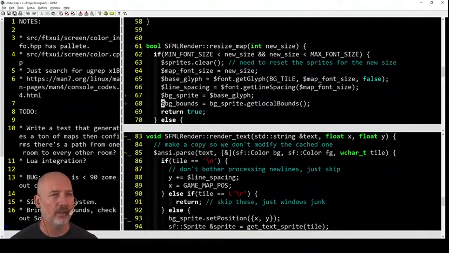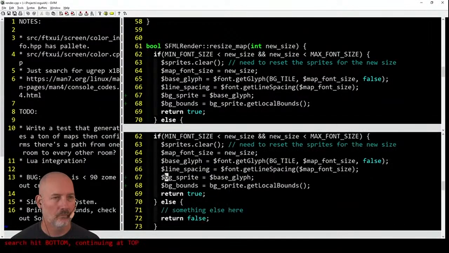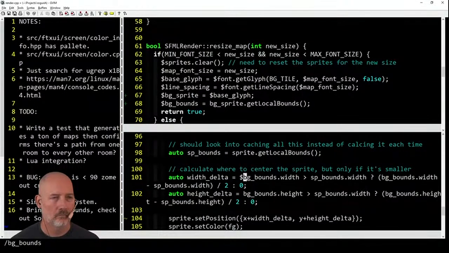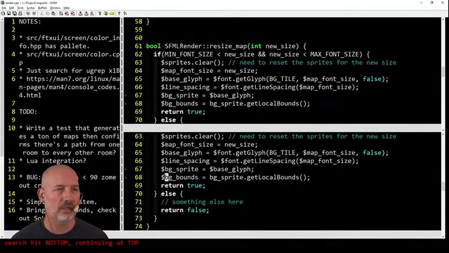And then we get the BG bounds. Okay, and then let's look at... yeah, just get that once instead of getting it every time I render.